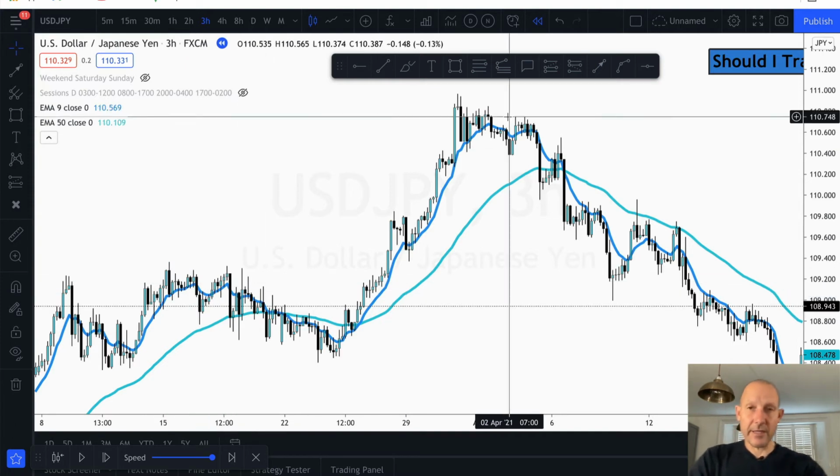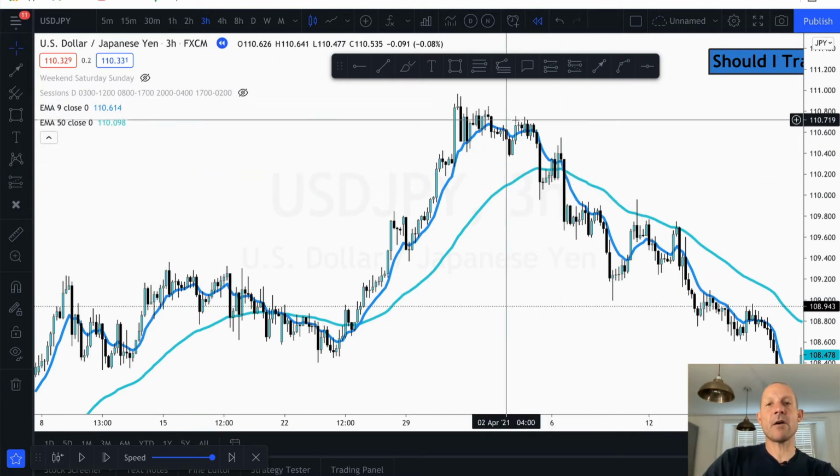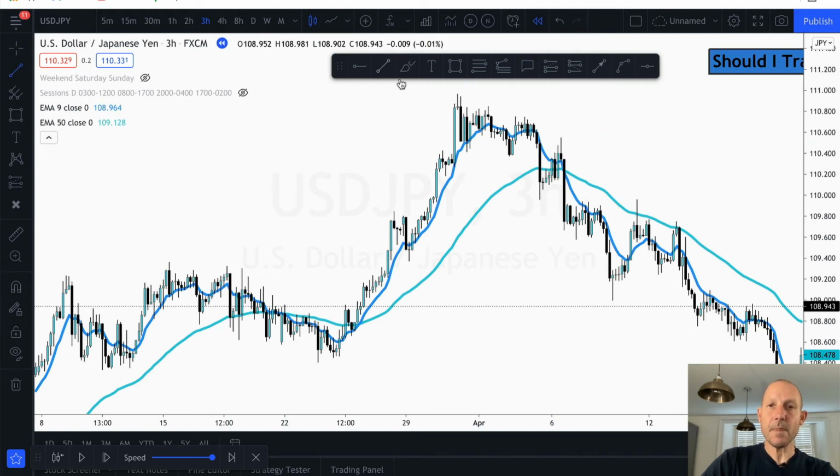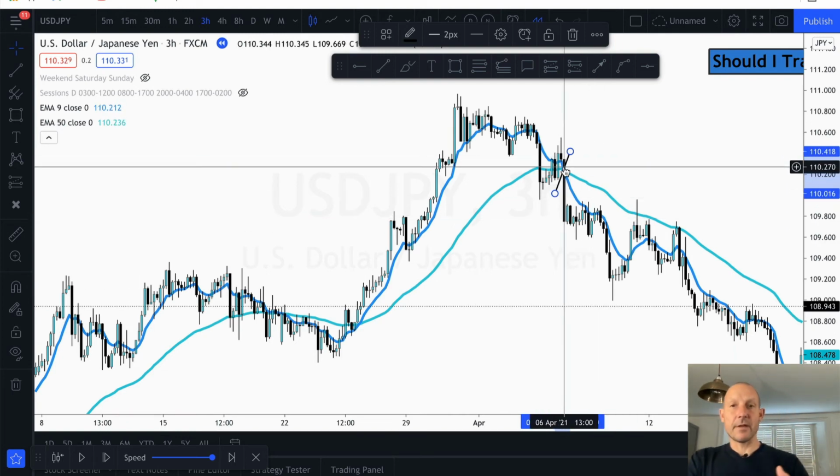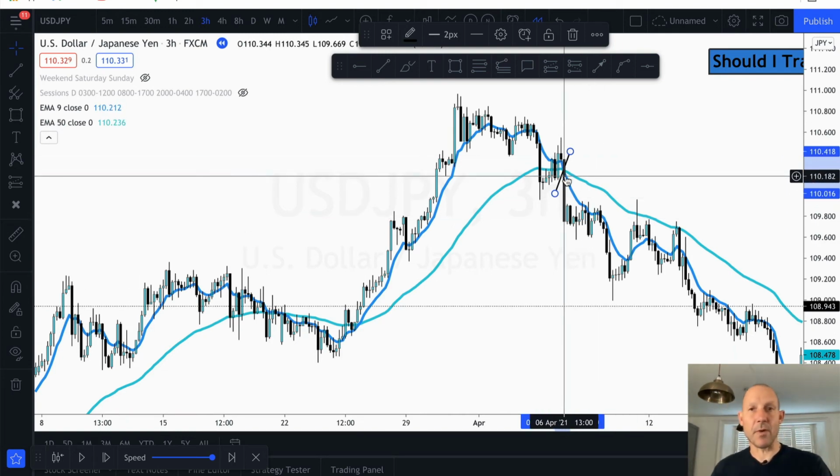So if you're looking to enter a trade, some people might come along here and go, okay, we've got a cross of the EMAs here. I could look to enter the market here for a sell. Now, yes, you could do that. Yes, people might be getting some results with that, but ultimately they're entering a trade based on an indicator which is based on price, which is lagging. So everything that you do is based on something that's already happened, so you're always going to be late to the party, effectively. If you enter using an indicator, you're always going to be late to the party.